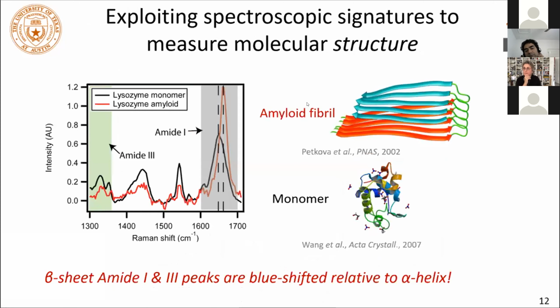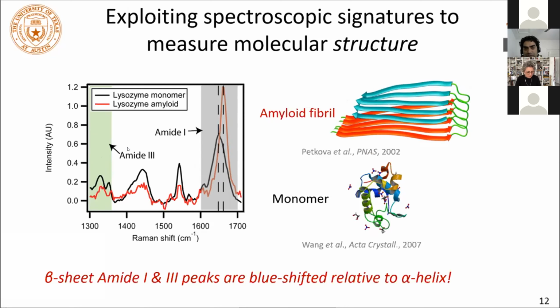One thing that's unique about these spectra is they change not just based on the composition of what's there, but based on the structure of what's there. Particularly in my lab, we're very interested in protein structure, so how different proteins are structured, whether they're monomeric. In this case, I show a monomer and an amyloid of lysozyme. We know that amyloids have much more beta sheet content in general compared to monomers. If we look at these spectra, we can see subtle shifts in the amide-1 and amide-3 vibrations that tell us that these two things have different structures.